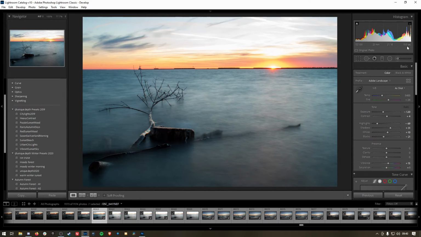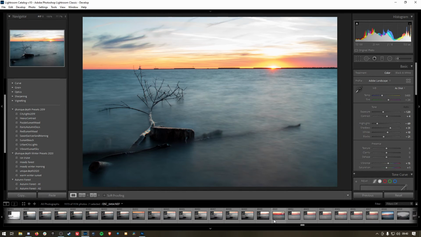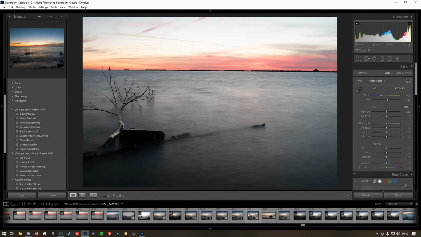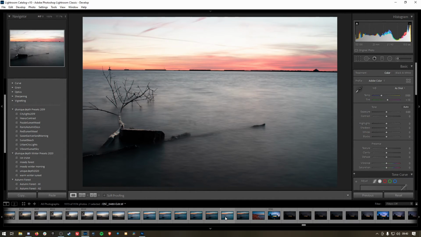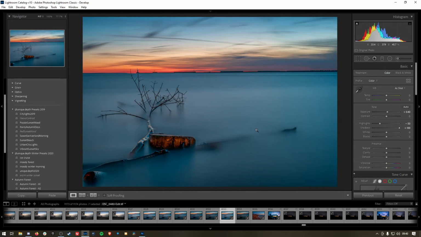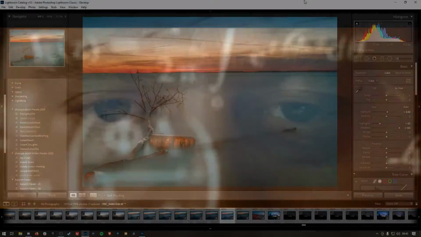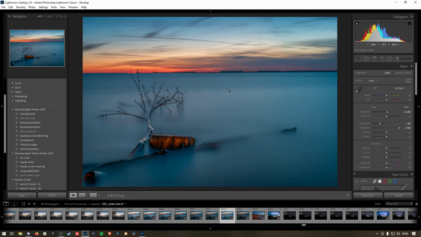This is a 15-second exposure stacked a ton of times. I think I forget how many times I stacked this one. But basically, oh, wait. It's my bad. Where is it at? Here it is. This one right here. This one is a 30-second exposure stacked 9 times. So that's 30 seconds times 9, whatever that ends up being. What is that? 450 or 4 minutes, 30 seconds, somewhere around there. Anyway, I can't math right now. It's too early. But the same thing, same process.